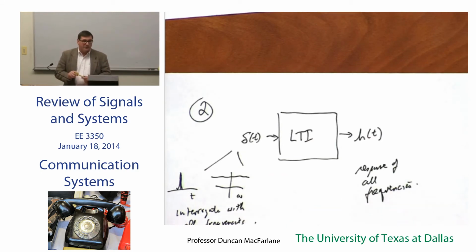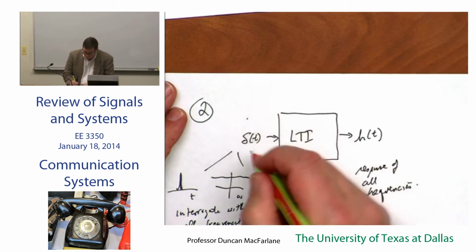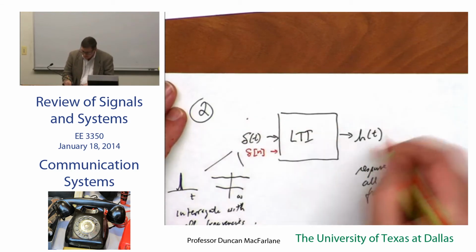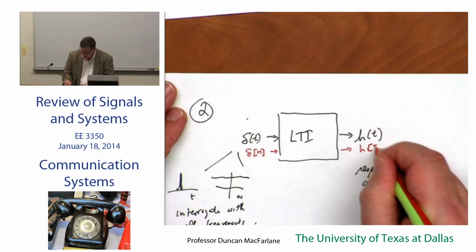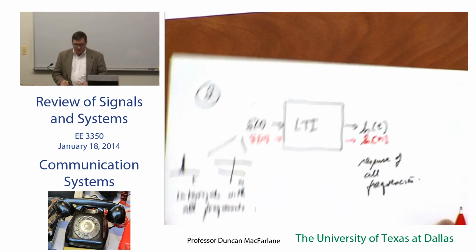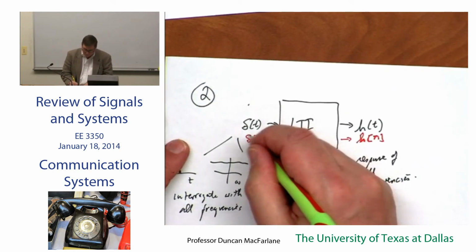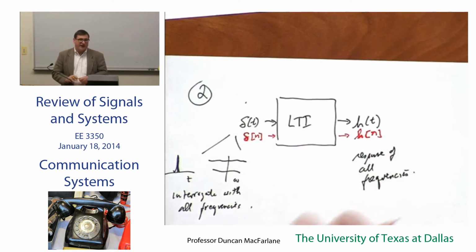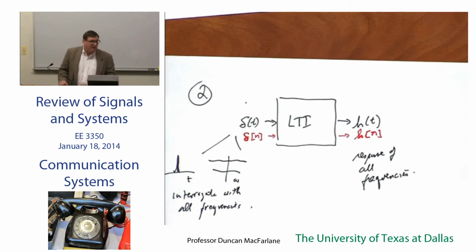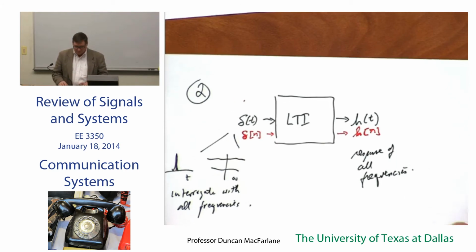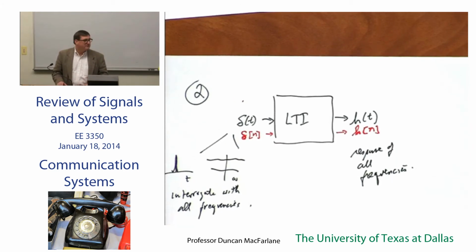By the way, if I'm doing this with a discrete time signal, I have almost the same notation. A delta function in and an h of n out. Okay? So that's my second observation from that magical fact that a linear time invariant system only does a certain number of things to my input signal. That's my one observation of that. Okay?